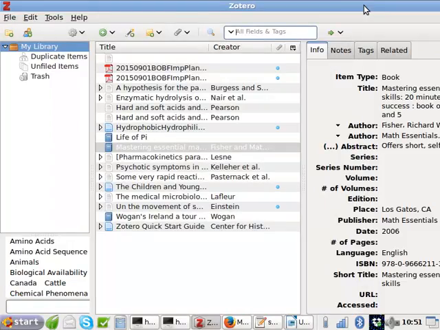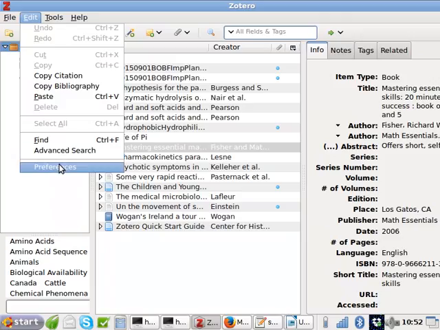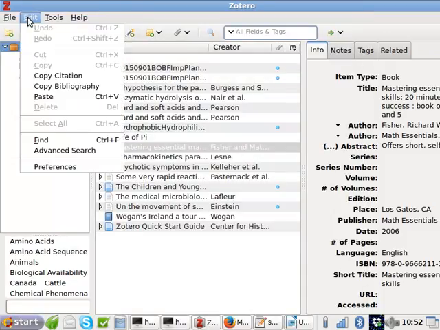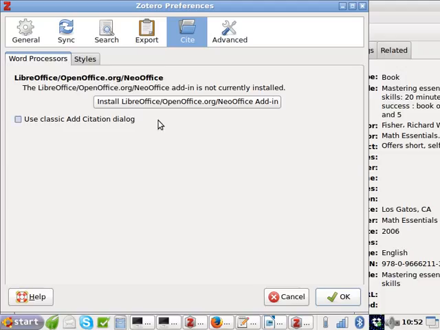Guys, listen, so a couple of people, when they open up LibreOffice, see that they don't have the option of Zotero. So from just looking at 1 or 2 laptops, I can see if you go to Edit and Preferences, and in there you have a button for Install LibreOffice add-in. Now, you don't need to do that if it works, but for people who are having trouble, click it here. And if there's a reason it's not working, it will give you the message. So I noticed, for example, on one person's laptop it said could not install because you need to install this.